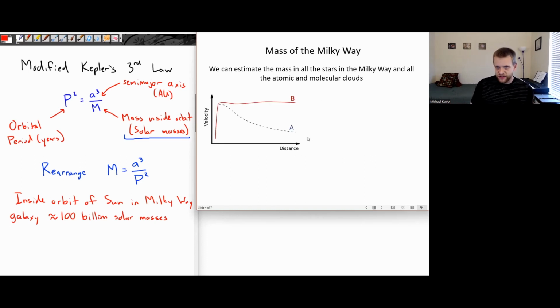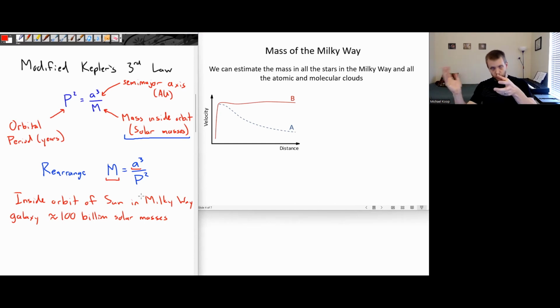Based on this, we could make a prediction. If our understanding of the masses of stars, the masses of gas and dust clouds, is correct, and this is all that's out there, we can make a prediction on how the orbital speeds outside should change. If I know the mass and I know where some orbiting objects are located, I should be able to predict how fast they are moving, and what the periods of those motions are.